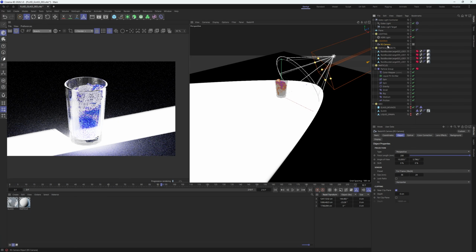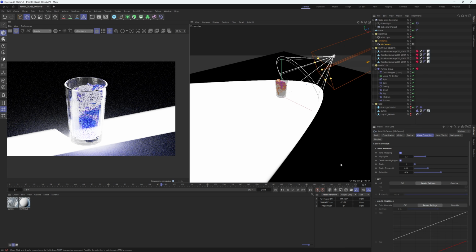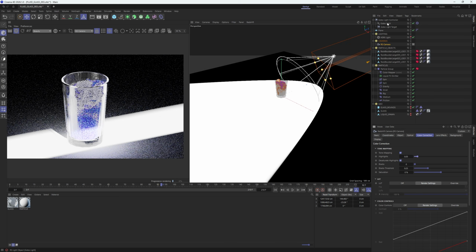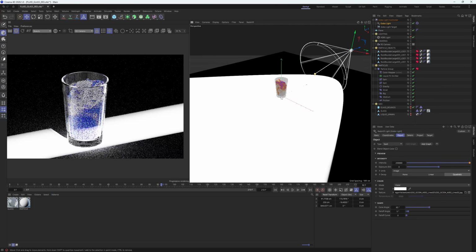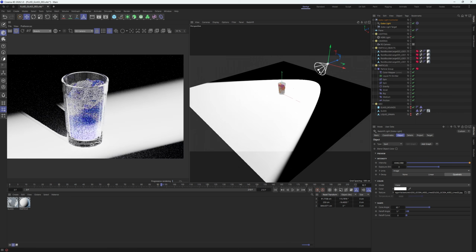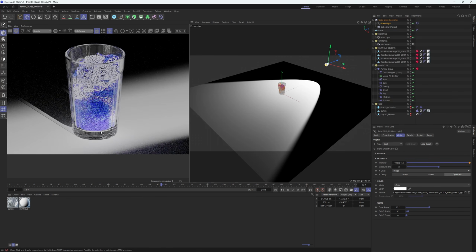Now, as you can see, this render is very, very blown out right now. So we're going to go to color correction, we're going to go to tone mapping, but we need to set this to the Redshift camera. And we're going to turn down the highlights, not that much because it flattens it out. Half of this is going to be the issue of the gobo being too bright. So we're going to drop that intensity back like that.